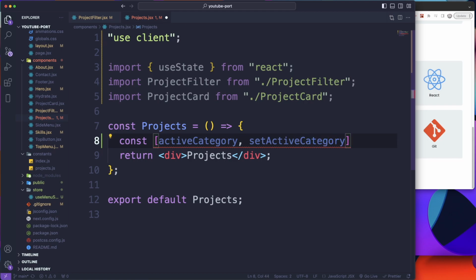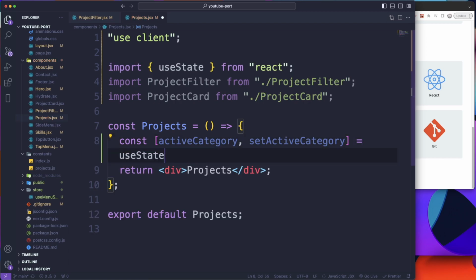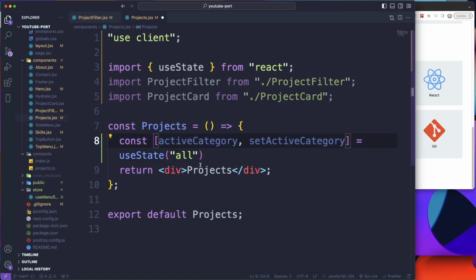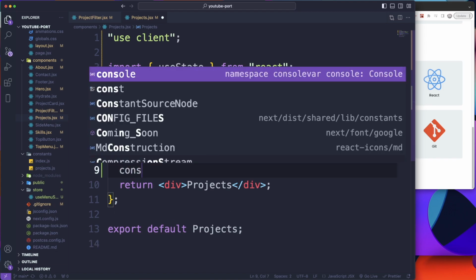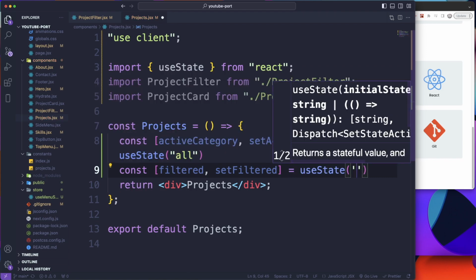All right, and this is going to equal useState, and the default is going to be 'all', like that. So that's what our active category is going to be by default. We're also going to do a const filter, and also a setFilter, and this is just going to equal useState, and by default it's going to be an empty array.